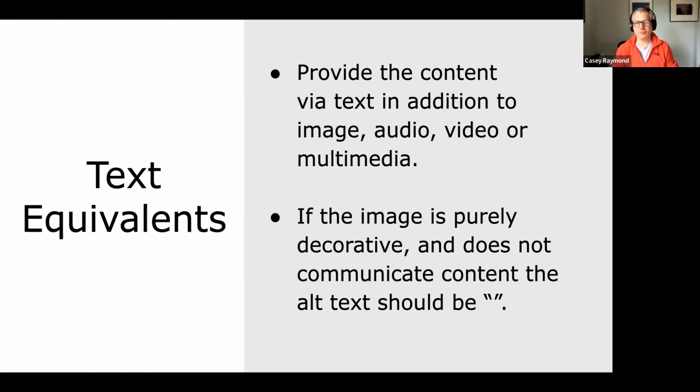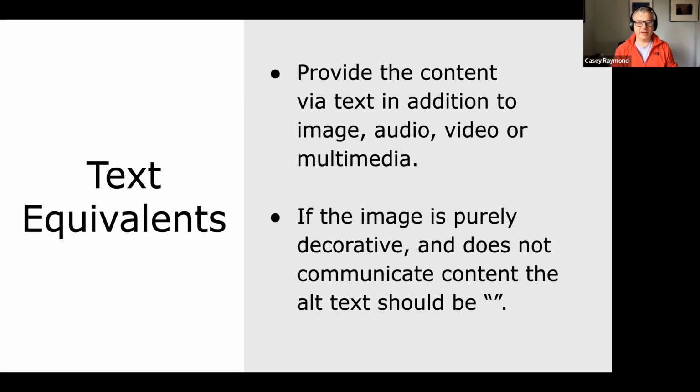So another component that we commonly use are images or variations of other content that isn't text to convey information. And it's really important that we provide some kind of an equivalent to that other content that assistive technology can make use of. And so text equivalence is one way to go about doing that. And you'll commonly hear it referred to as alt text.